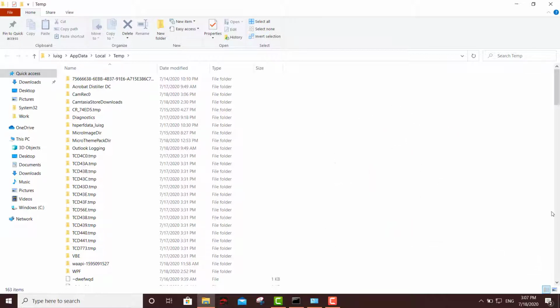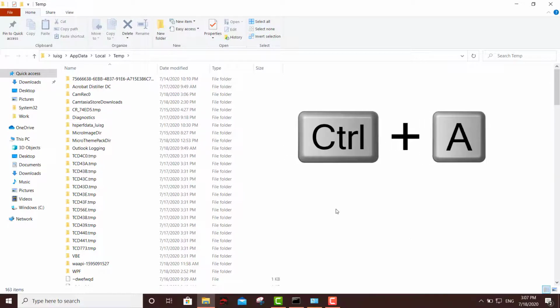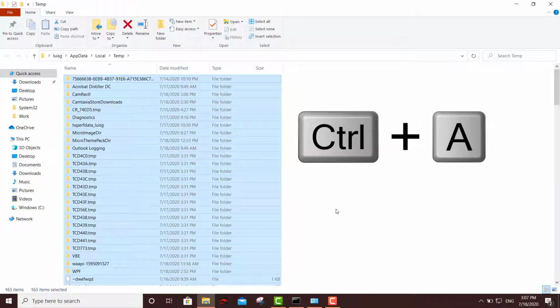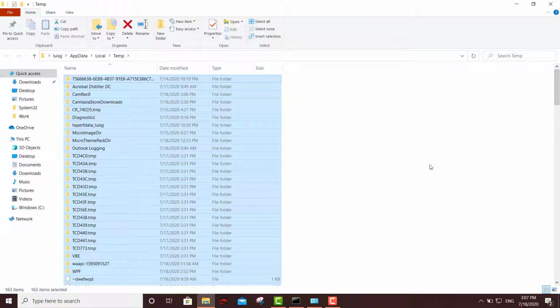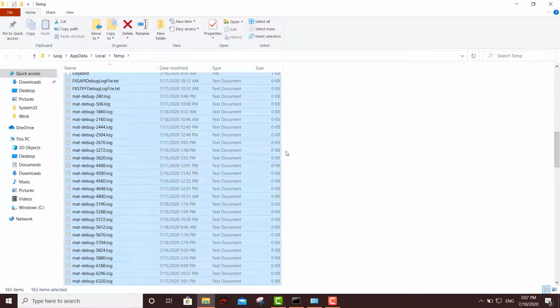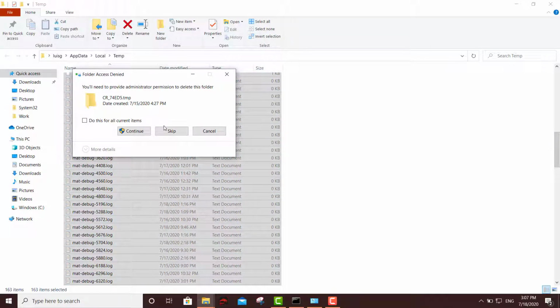You can select them all by pressing Control A, and then once they're all highlighted, just select to delete.